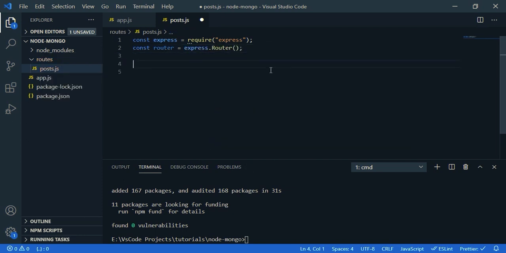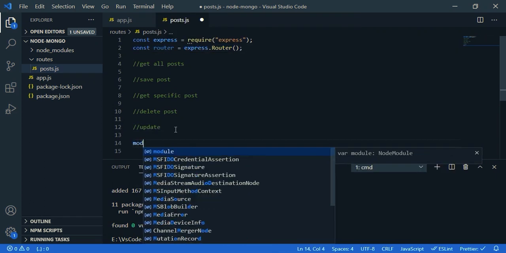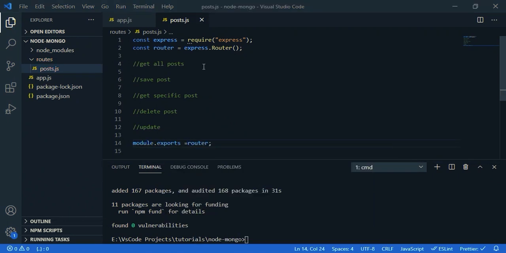Then we are going to create routes to get all the records. In this case I'm going to create posts. A post will have a title and description. First we are going to get all posts, then save a post, then get a specific post, then delete the post, then update. And we need to export the router, so module.exports = router.